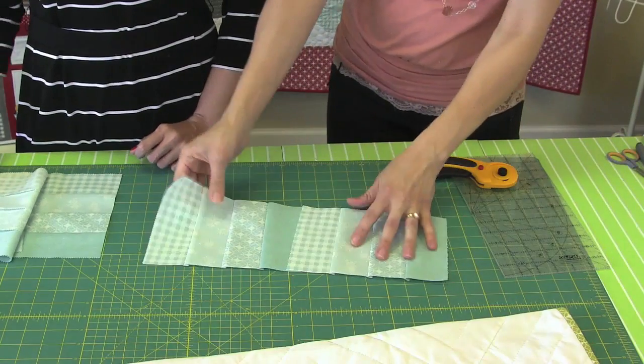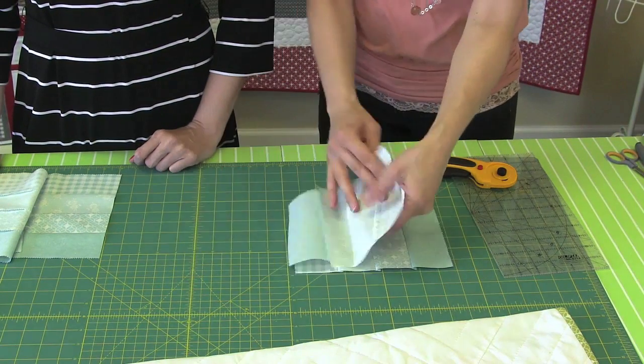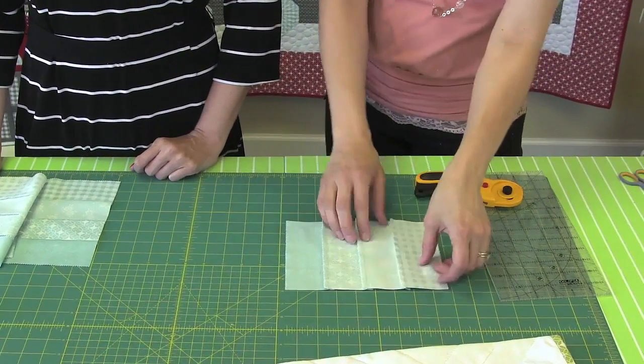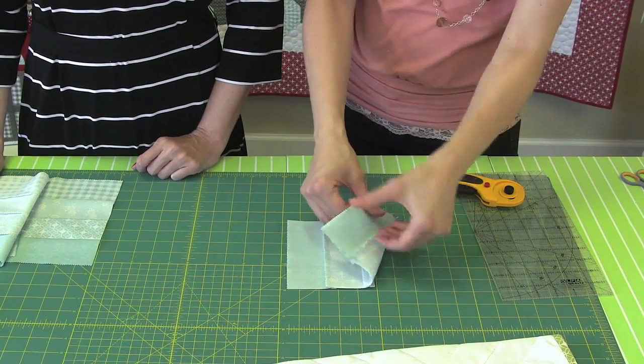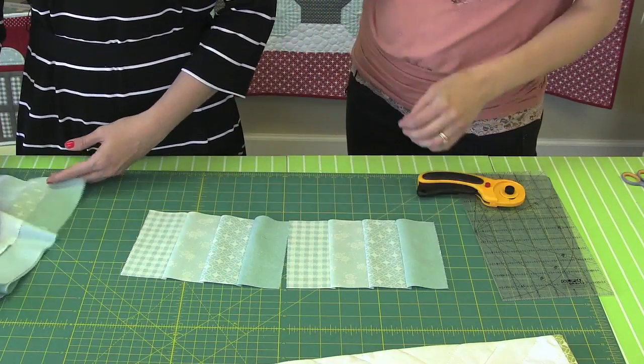And then the next step is you're going to match your ends side to side and stitch those together until you get one long strip of pieces all the way down.